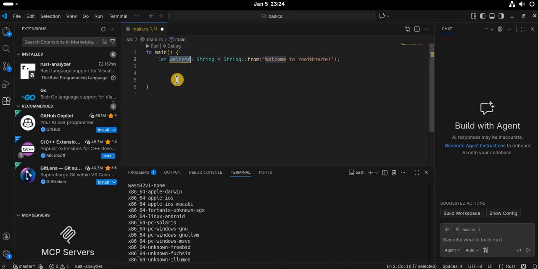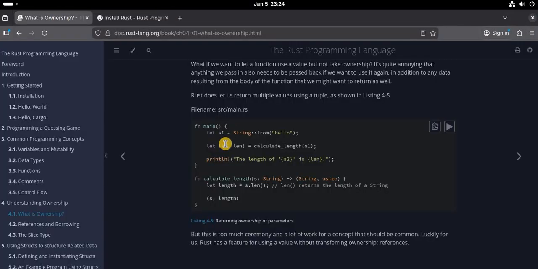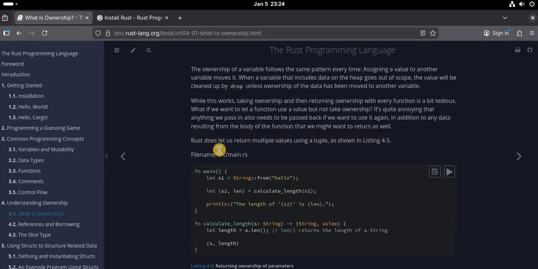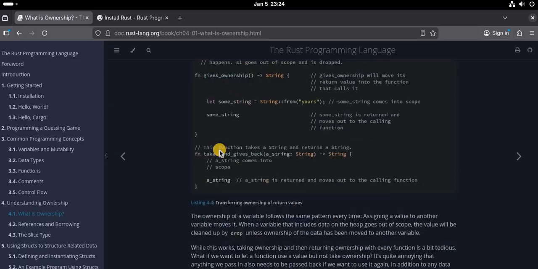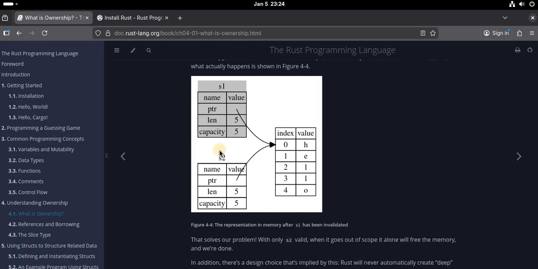Now this welcome string, the actual string, is created in heap, not in stack. That's another thing you should be familiar with when working with Rust. So what happens when I'm declaring a variable as a String in Rust?